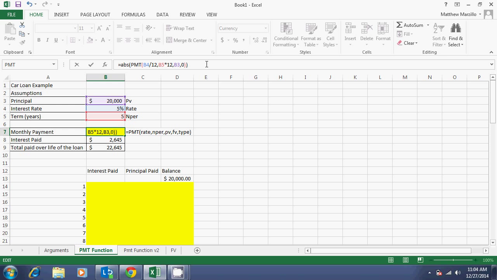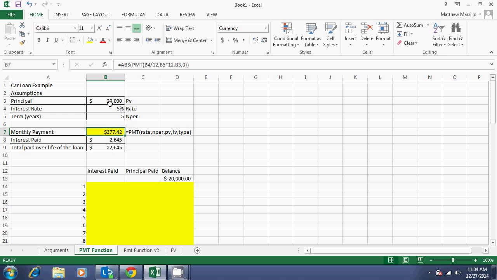Hit enter. So if you see how that looks, right? We have ABS, parentheses, and the payment function that we just created using the wizard, ends with that red paren. And then we close up our absolute function with that second black paren right there. Click enter. And you can see it just gives us a positive number. So absolute means you're essentially just taking all the negatives, making them positive. Positive remains positive.